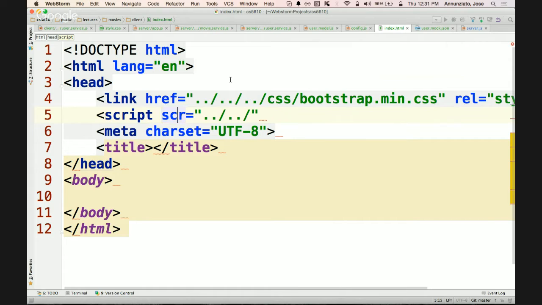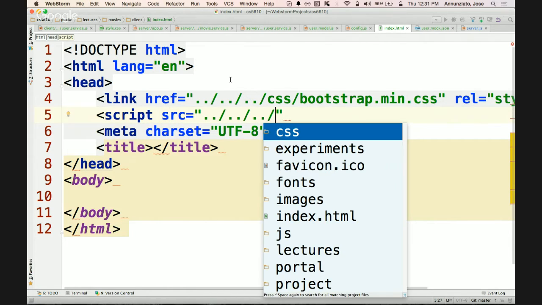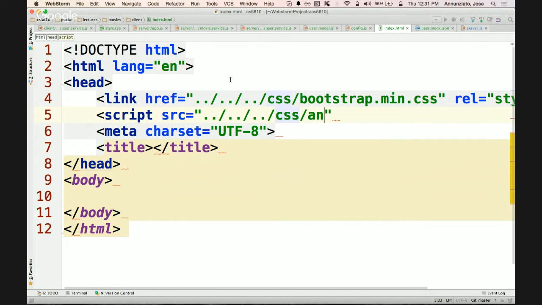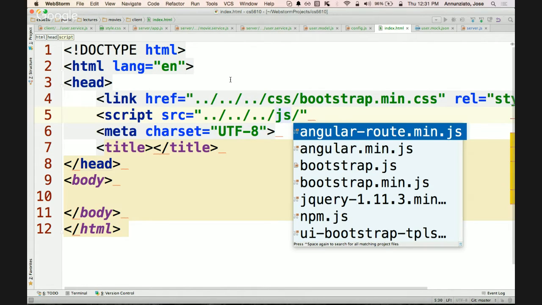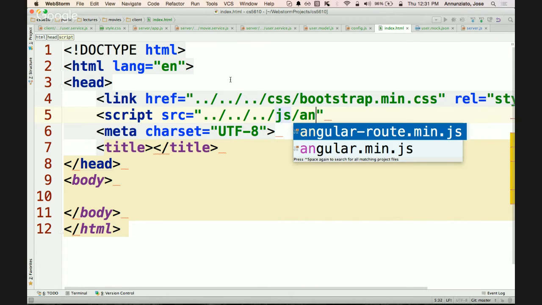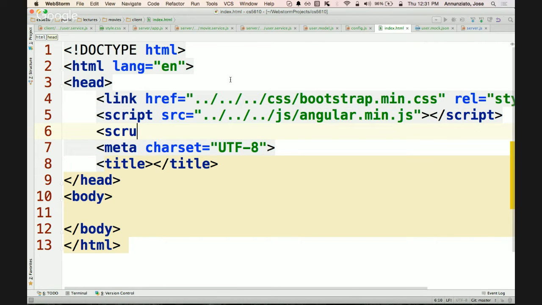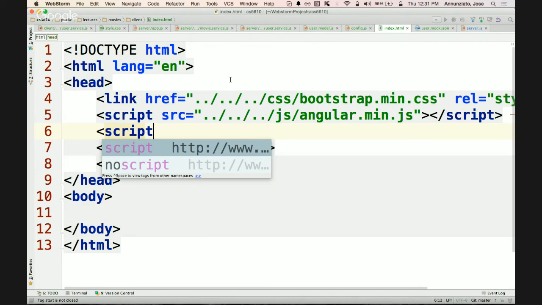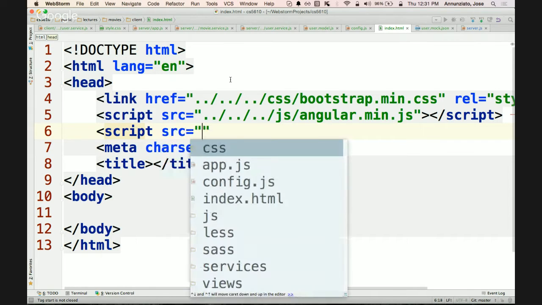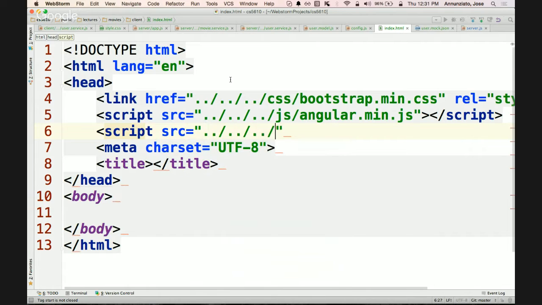Oh, SRC. Thank you. Computers. It says there is, and here we have Angular. Bootstrap, not CSS, sorry, JavaScript, right? Angular's, where's Angular? Angular main, there it is. What else? We have another script. We're gonna do the navigation, right? So we can navigate from one page to the next. So we're gonna need routing, src. So we're gonna have JavaScript, and we're gonna have the routing. Right, there we go.